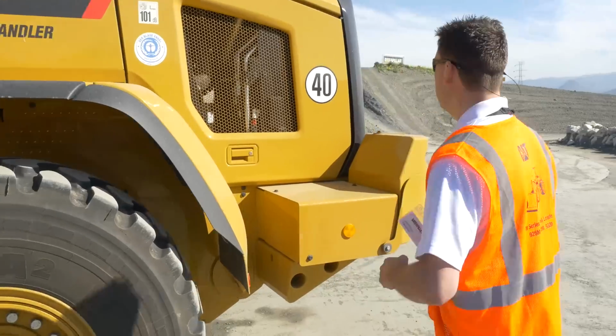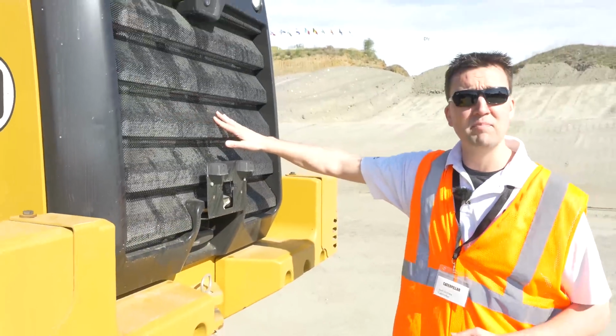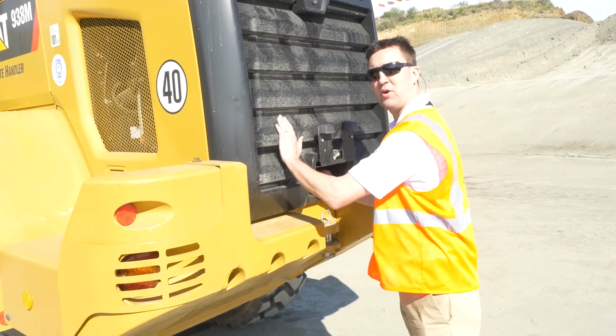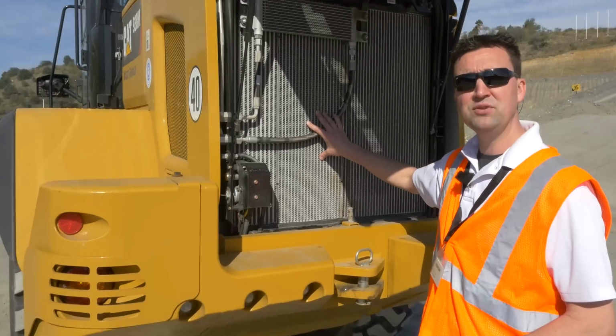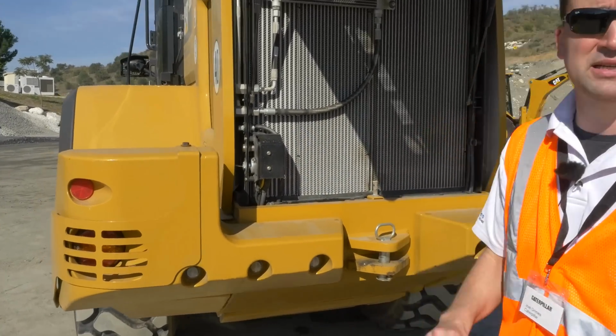Now, in the breathing clean, we are going to pre-screen the air on the back. So when you're working these high debris environments, the subtlety is if small particles can get through the mesh, they can get through the radiators, and they can get back out the side. These machines breathe incredibly clean.